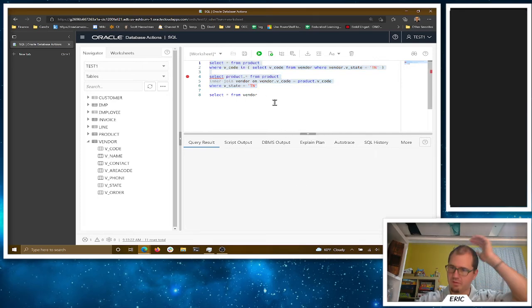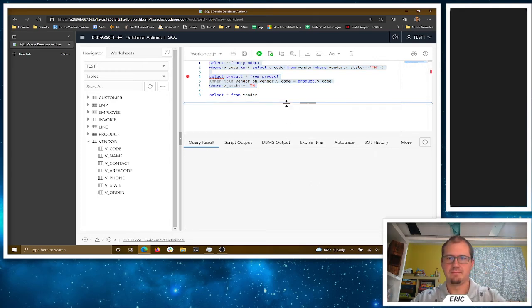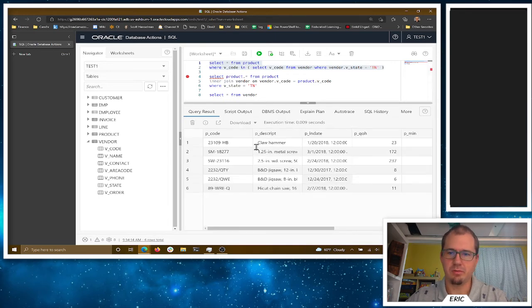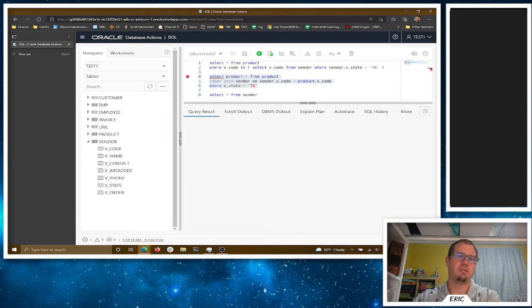Oops, I'm missing a right parenthesis. I must not have had something highlighted right. Okay, here we go. So we got a couple products from vendors in Tennessee. Let's try it again with this. We had 6 results, and we should get the same 6 results with this inner query.